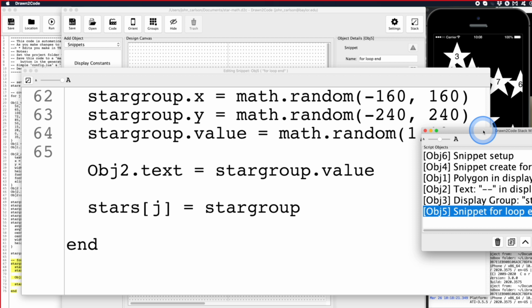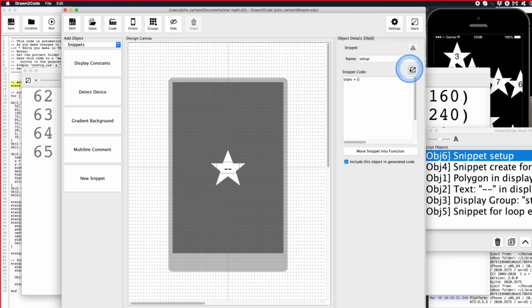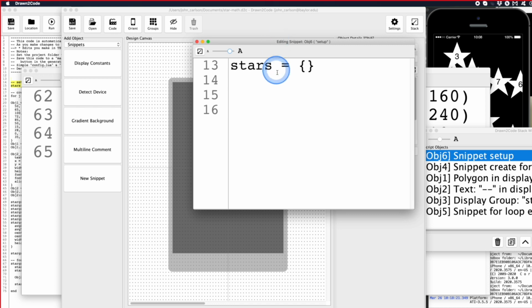So you create the table by putting stars, and then the square braces, j equals star group, right? Yeah, so I declare the table up at the top of the code. So I give it some name like stars, and I say it is an empty table. That's the syntax that says, make this an empty table.